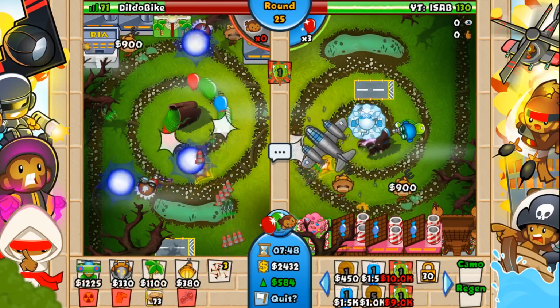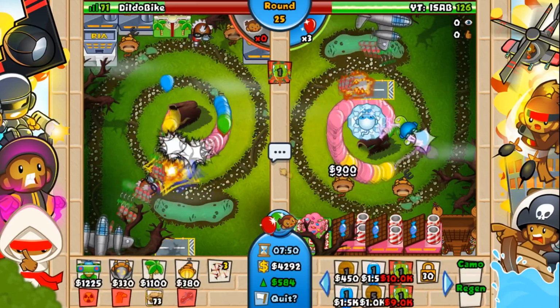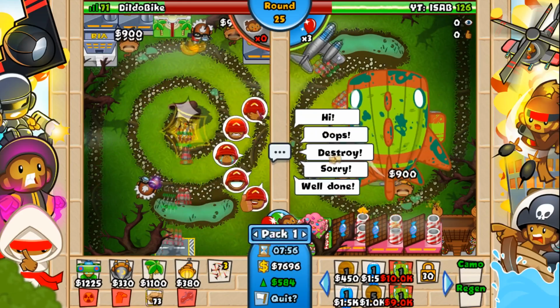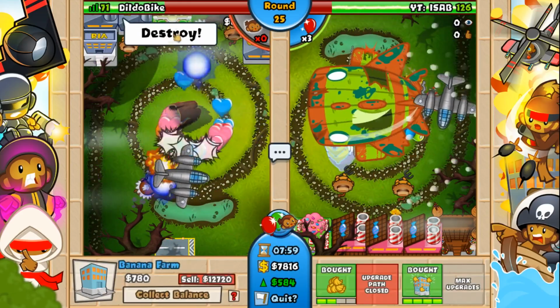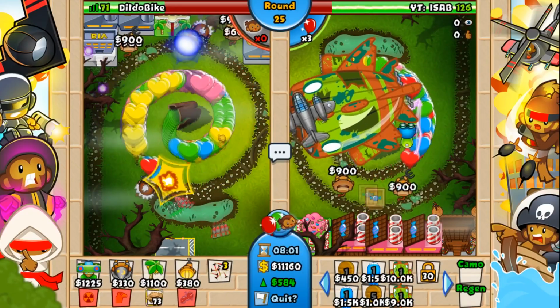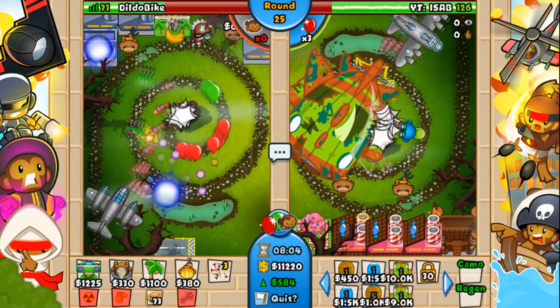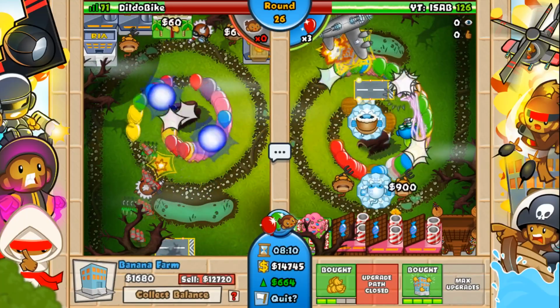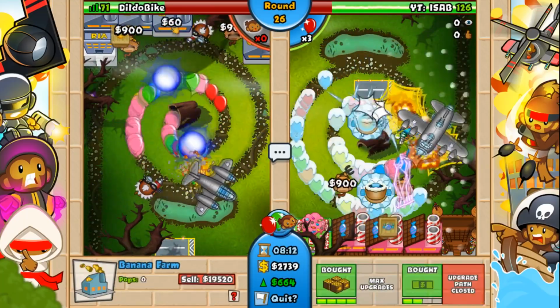Let's see if we can take this even later. We're on Swamp right now. And we came prepared with a decent loadout. Got a new tower here, actually. I don't know if you noticed, but the monkey ace is actually different. It's not a normal ace with, like, ground zero. It is seriously intense and overpowered. You'll see shortly that it can get ramped up to do some major damage.